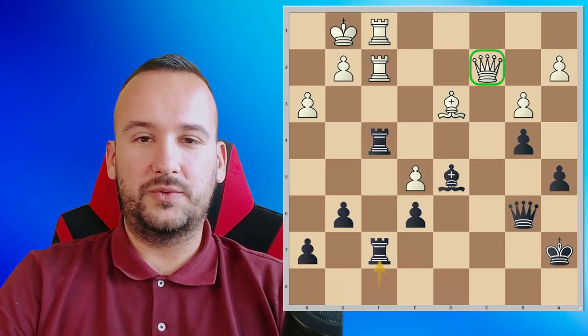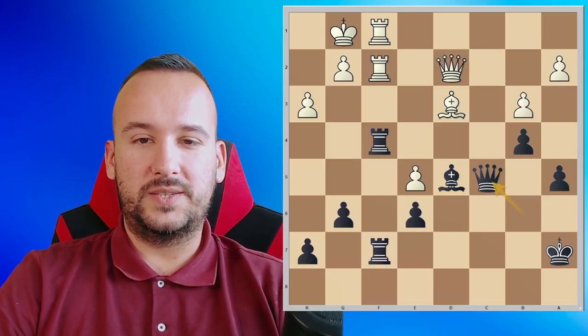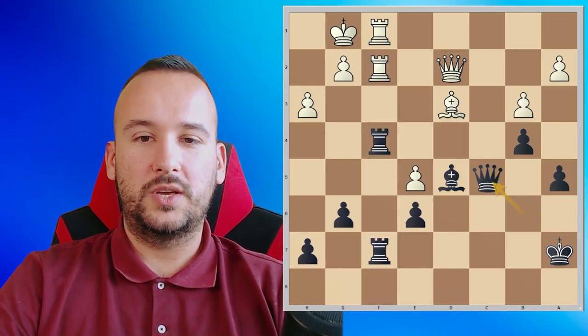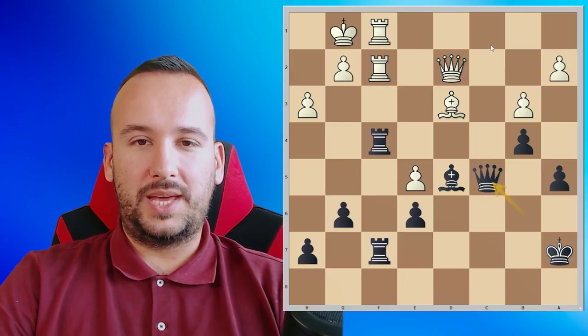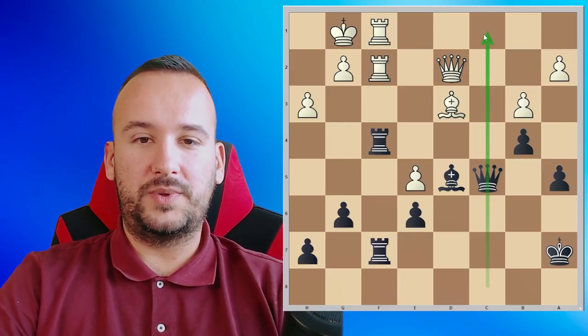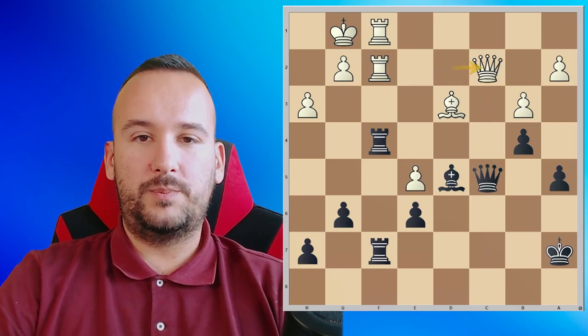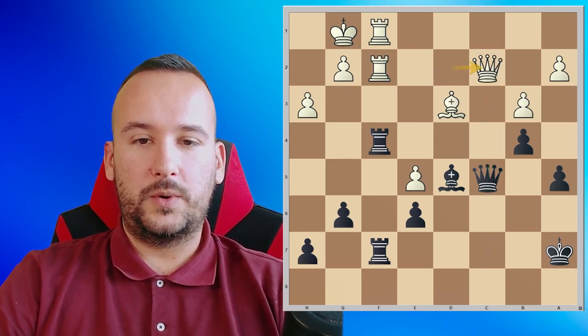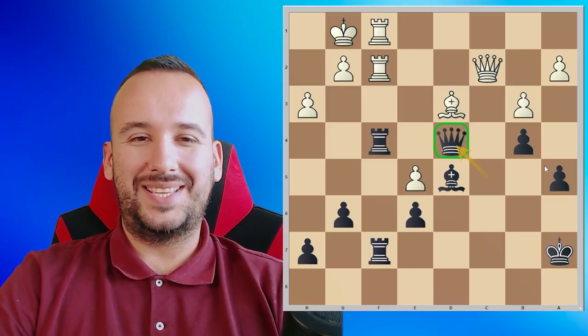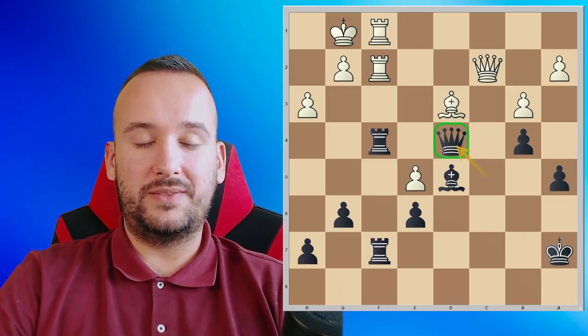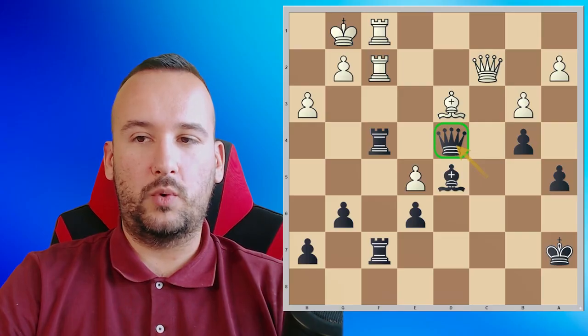So white played queen d2, and now queen c5, one step closer. With the move queen c5, black now has full control not only of the f file, but also of the c file as well. White played queen c2, and now queen to d4, also full control. Black's queen is doing a tremendous job in the center of the board.